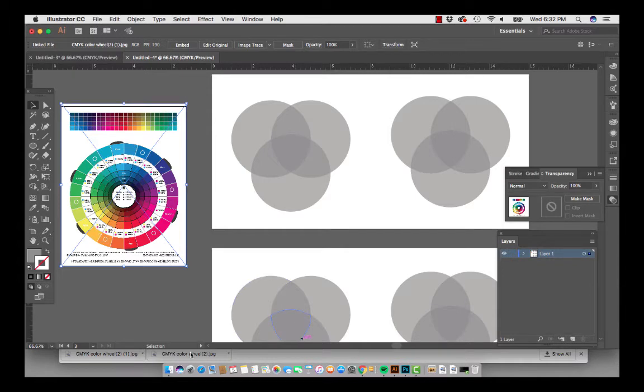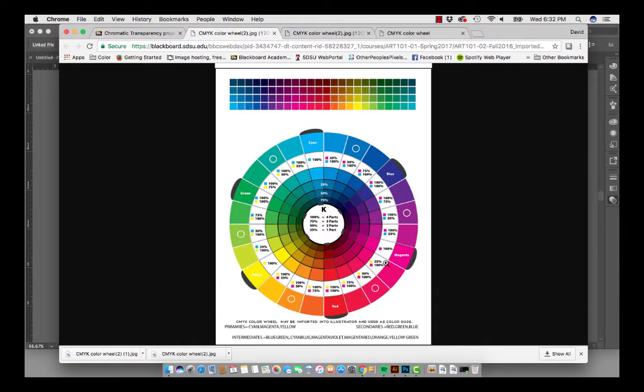So what I'm going to do is let's look at it here, so it's a little bit easier to look at. I'm going to do a split complement from my cyan green. So to find the split complement, I look for the complement of cyan green, which is red magenta, and then I want to pick the colors on either side of that. Now again, I want to pick the colors that are labeled or have the circles on them. So the split complement of cyan green is magenta and red.